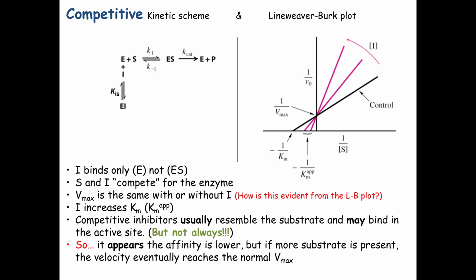Well, one thing I can think of is I can throw an infinite amount of substrate at this thing. Make S concentration equal to infinity. That's not realistic, but I can make it really, really high. Right? So we call it saturating amounts of substrate. Effectively, it's an infinite amount. And looking back at that E plus S forming ES, and then ES falling apart to E plus S, if I give it an infinite amount of substrate, am I going to alter that equilibrium?